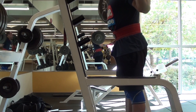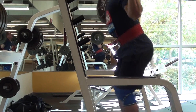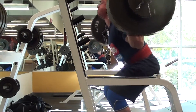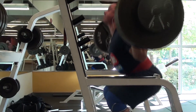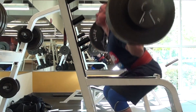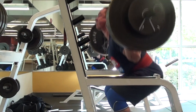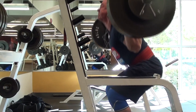You'll notice it may not be exactly how I put it in my legs push-pull routine explanation videos. That's just because once in a while things come up. For example, on this specific day I only did three sets of ten squats, whereas in the video I told you guys I do five sets of ten. Things will come up, and I guess this will actually cover a frequently asked question.